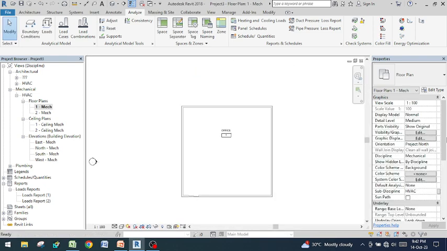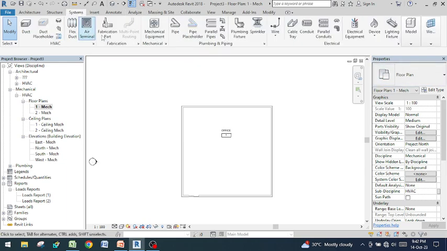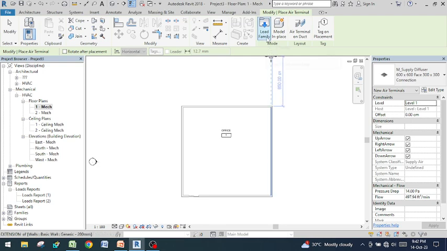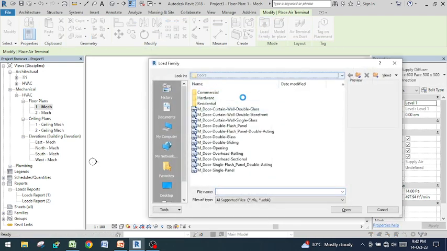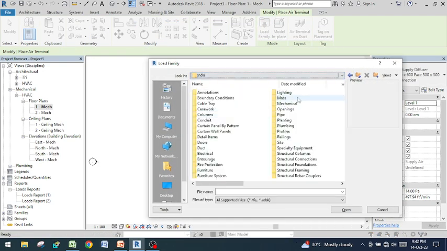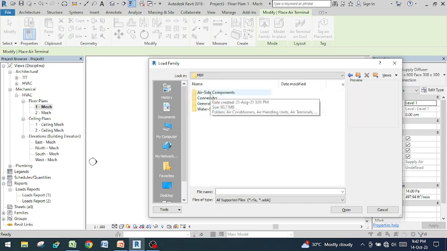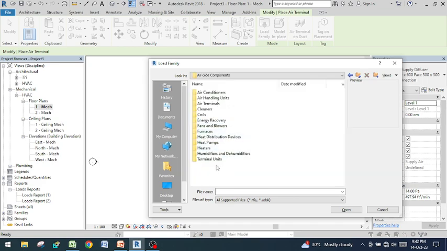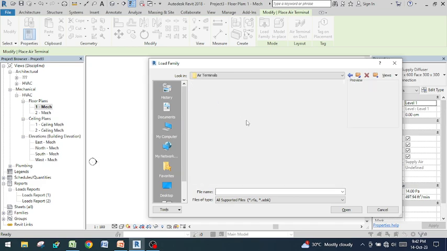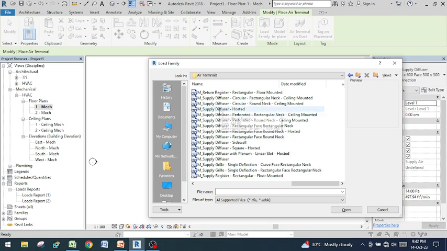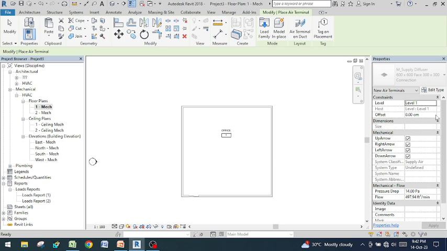How to make the 3D visualization of the HVAC services here? You can find the HVAC panel from the system menu. You can select the air terminals over here and go to load family. I can just select the mechanical disciplines and the mechanical system components, and go to the SI components, where you can find the different air terminals, a lot of terminals here. I can select the M separated user options and open the system.